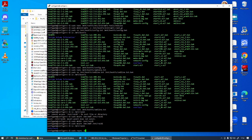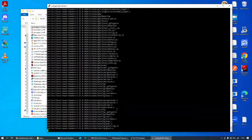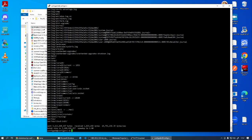Sudo rsync -a. What was it? x3 /p. So that will copy the whole of the root file system from the server's SD card to /md/1. Okay, so that's done. So we have copied all the data across.